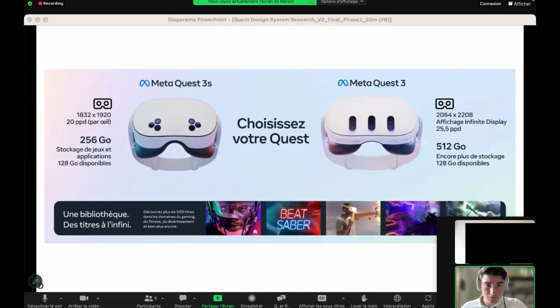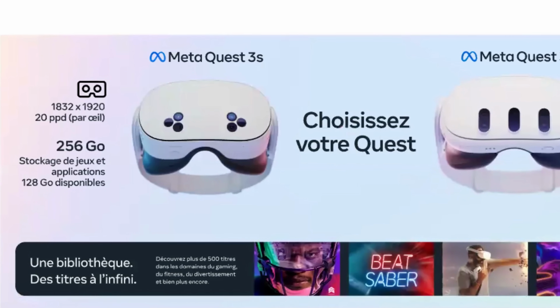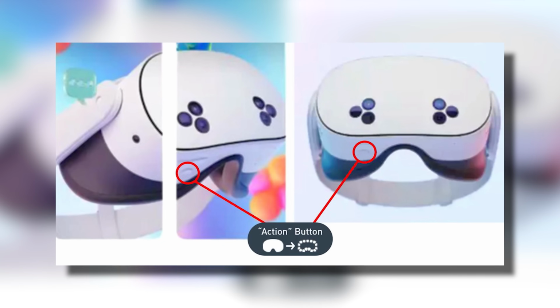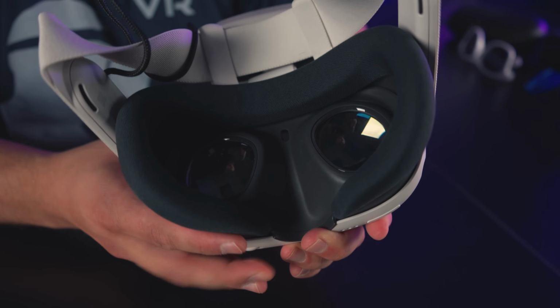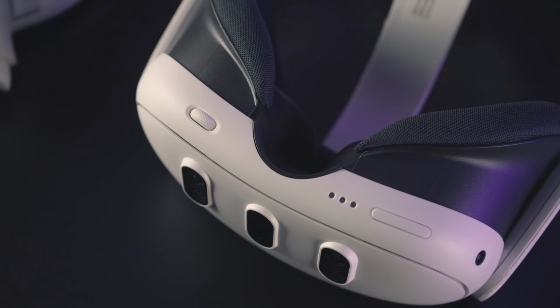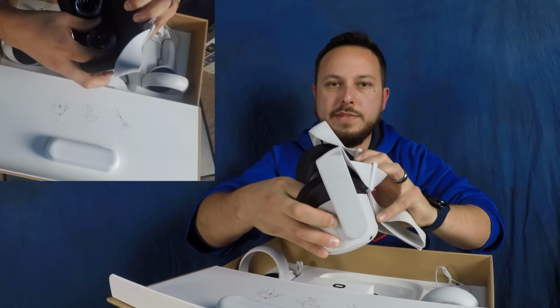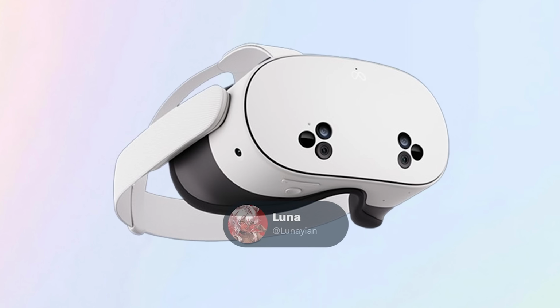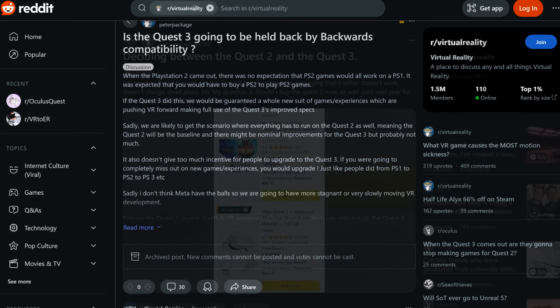So far, aside from it being the newer headset, it doesn't look like there will be any significant upgrades from the Quest 3 to the 3S, besides the fact that there may be a new action button inside. The IPD slider that you're used to now on the Quest 3, where you can move the lenses easily from the outside, looks like it's missing, and it's going to be the old style like the Quest 2 had, where you have to reach in and click the lenses side to side, risking smudging them and just being less customizable for everybody.